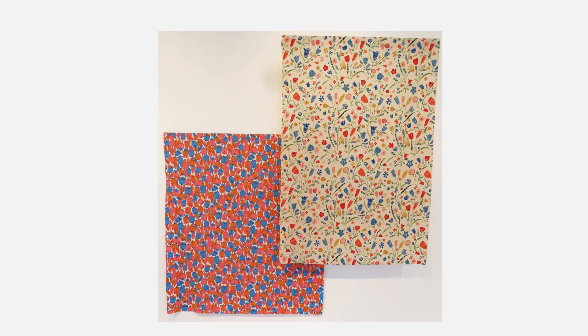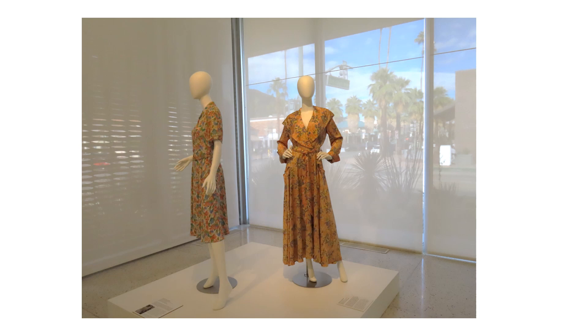These tulip designs from the 1950s are quite different from each other and the previous charcoal drawing. Also from the 1950s, this abstract design shows Groë's versatility. Here you can see the outlines of the buildings and plants outside the building, as well as the streaks of light between the shades. Generally, they were not noticeable when looking at the exhibit.